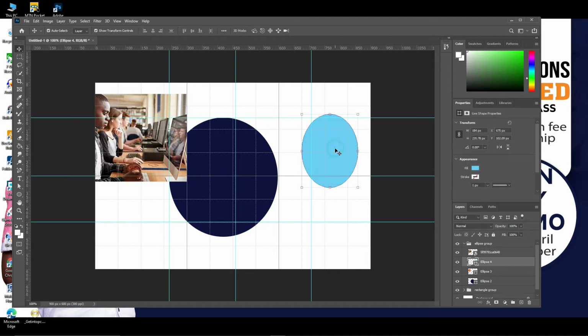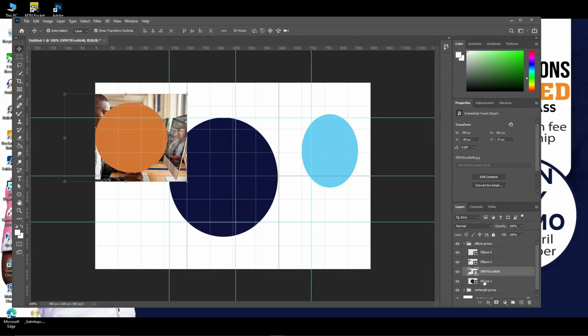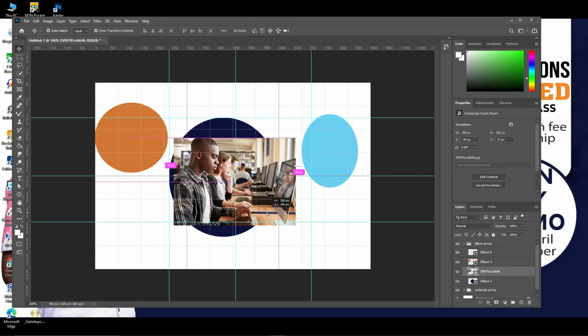It's actually on top of this one. So you can see on the layers panel that this is the image and this is the ellipse, and it's actually selecting this one. So I don't want to put it in this one but another one. So the only thing I need to do is drag this one right on top of that layer. Okay, that's why it's good that you rename your layers.